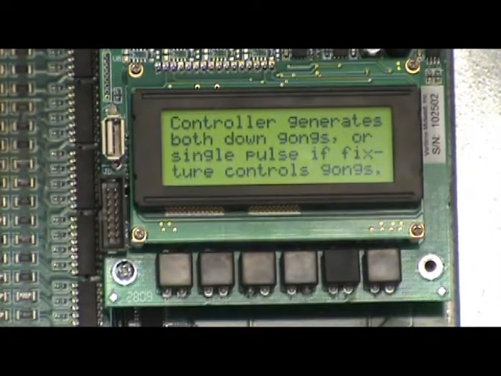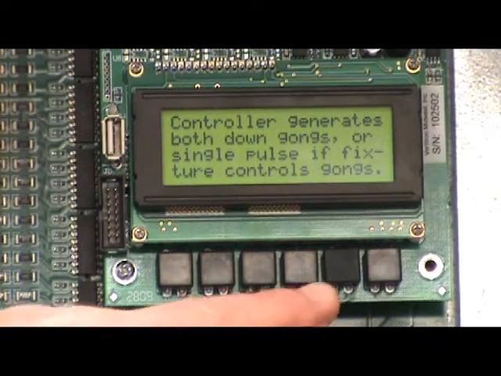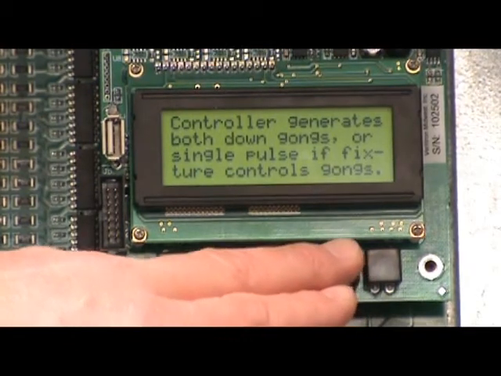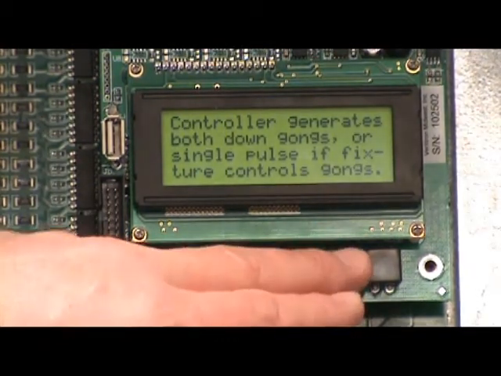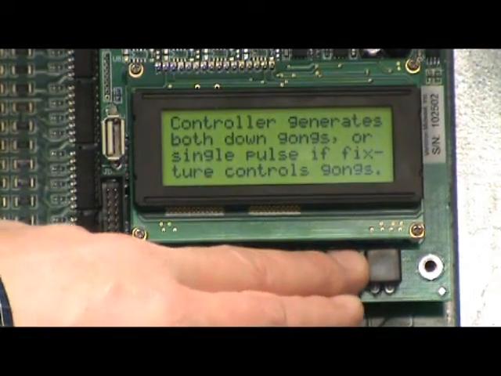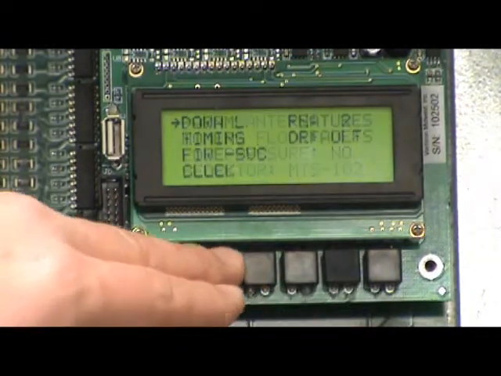It says this is defined as the controller generates both down gongs or single pulse if fixture controls gongs. So some fixtures generate 2 down gongs, and if that's the case, you would set this value to 1. Otherwise, the controller will generate both down gongs. Just helps you clarify what you're looking at.